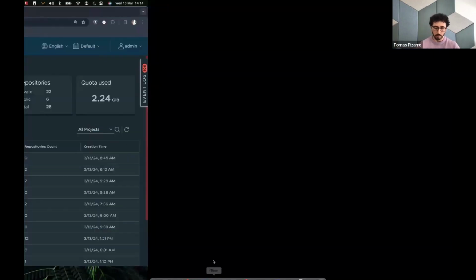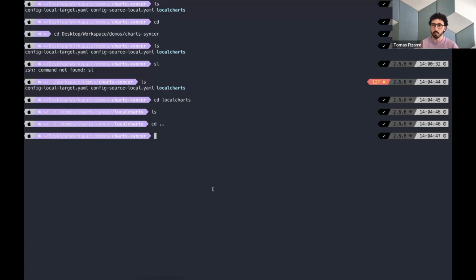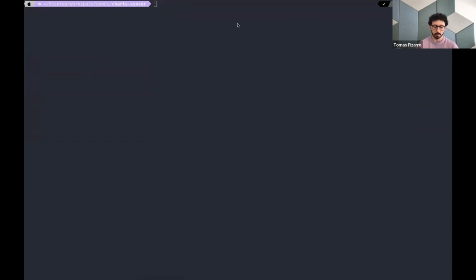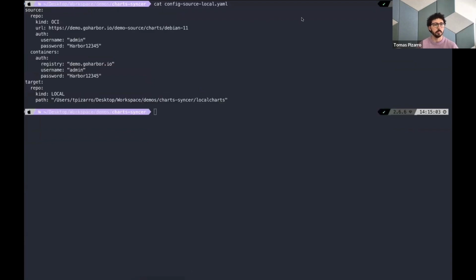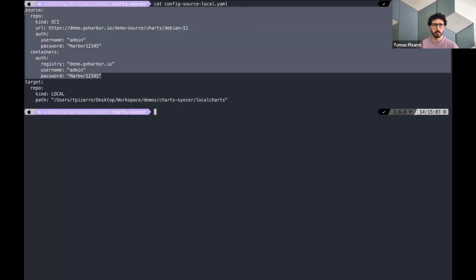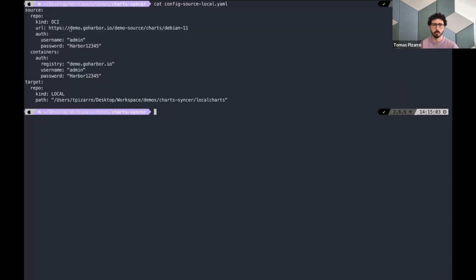For that, we are going to run the first step of the air gap bundle image that we saw during the presentation. And I'm going to execute ChartSyncer with this config file that I'm going to explain. First, I want to download all the Helm charts from this source repository, the one I saw before in the Harbor UI.